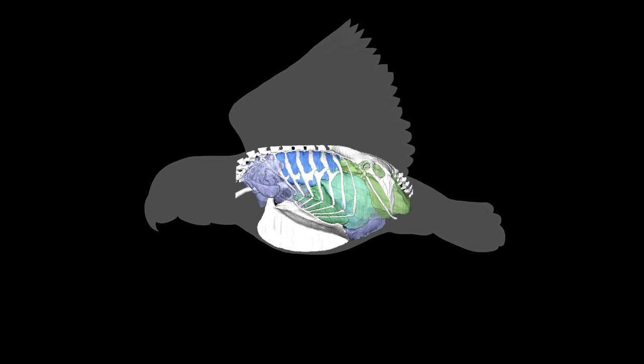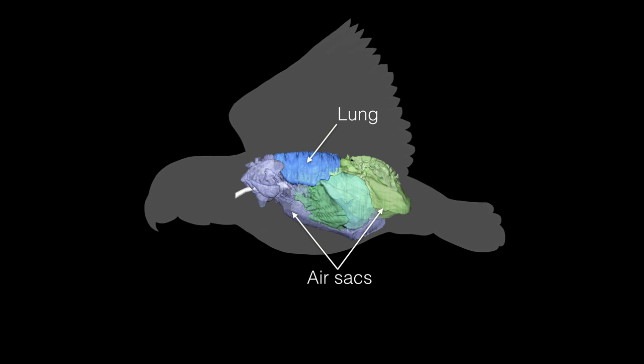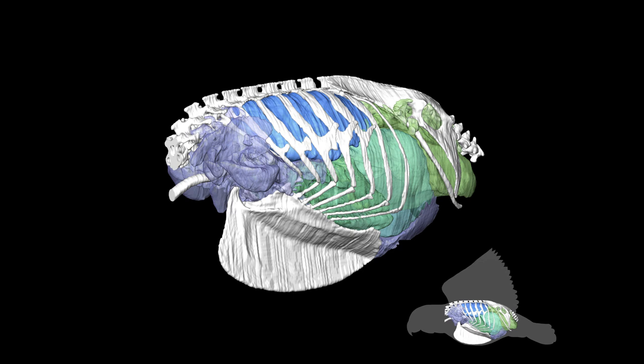The bird is completely different from the mammal, and we are going to use birds as our model to reconstruct the lungs of dinosaurs. In the bird, air passes through the lung, but the lung does not expand or contract. The lung is immobilized — it has the texture of a dense sponge, inflexible and locked into place on the top and sides by the rib cage and on the bottom by a horizontal membrane. It is then unidirectionally ventilated by a series of flexible bag-like structures that branch off of the bronchial tree beyond the lung itself — these are called air sacs. This entire delicate setup is locked into place by a series of forked ribs all along the thoracic ceiling.